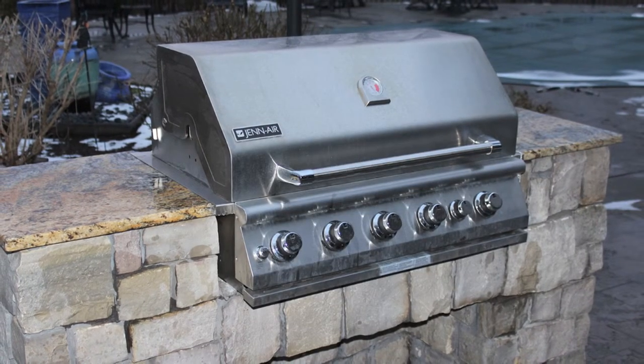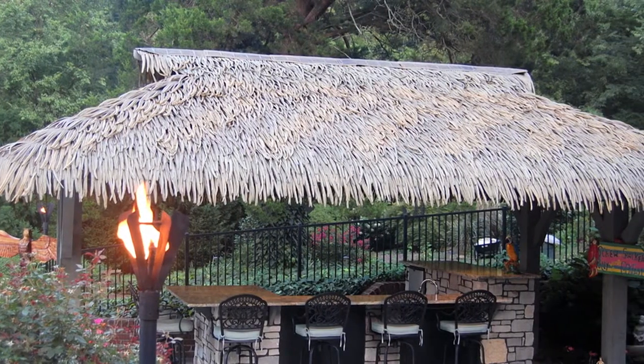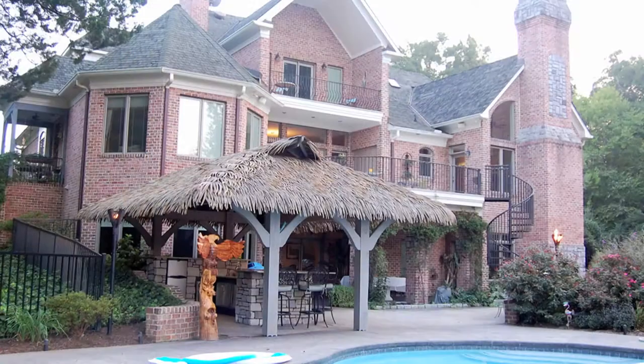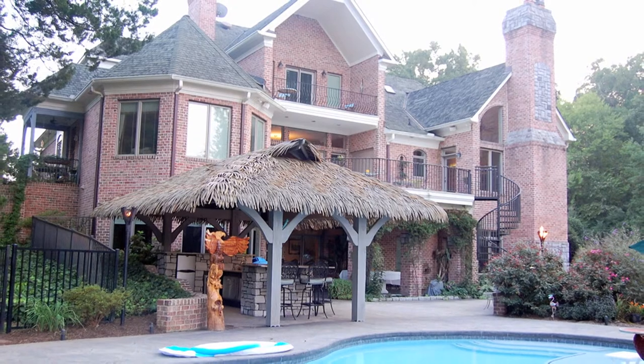We have a standby generator that runs on propane. It's all automatic. It'll cut on when your lights go off and cut itself off when your lights come back on. Other outdoor features of this home are an outdoor grill. We light the outdoor areas with tiki torches fired by propane. And they have a fire pit outside that they all gather around in the evenings when they're enjoying a night by the swimming pool. Two important questions from consumers are cost and safety.